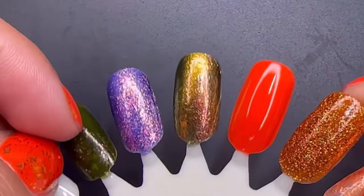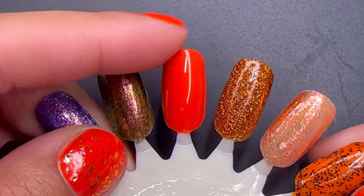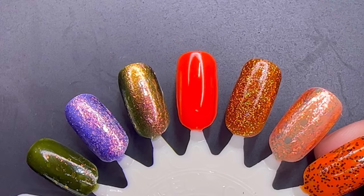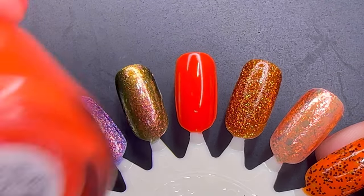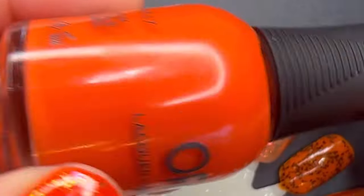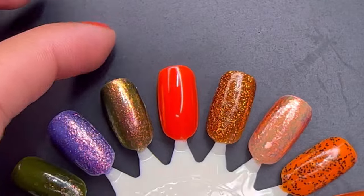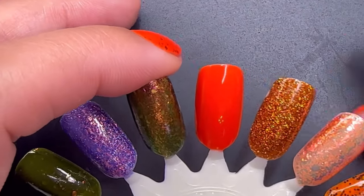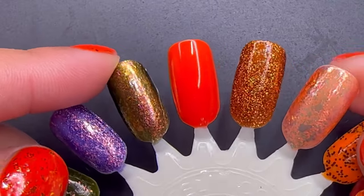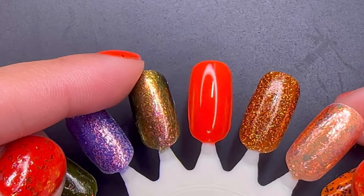This is just two coats. How pretty is that? Of course, I had to throw in a cream. I'm actually wearing that on my nails with another one that you'll see very soon. But this one is Orly, and this is Bird of Paradise. Amazing cream formula. Orly has some great color choices when it comes to their polishes and collections. This is just two easy coats.